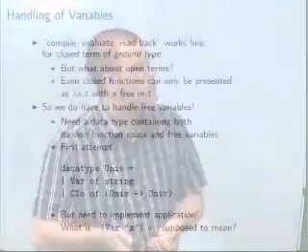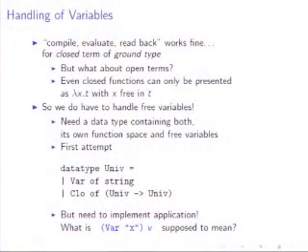Well, let's do a very naive attempt. In ML, we can write a data type like this. A universal type is either a string or a variable which is indexed by a string with the name of the variable, or it's a function which then is an object of universal type to universal type. Such types exist in ML, and that's the first approach how you could try and do it. Unfortunately, we're not yet finished.